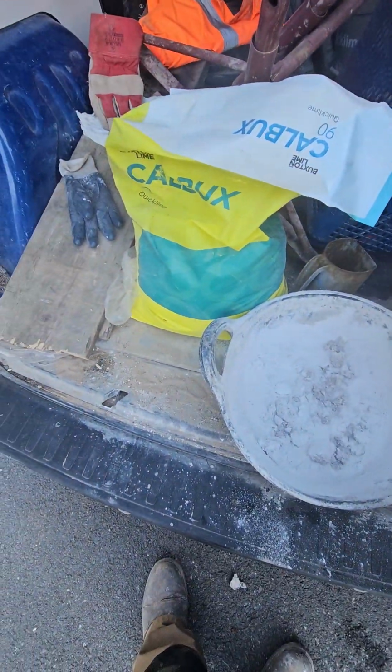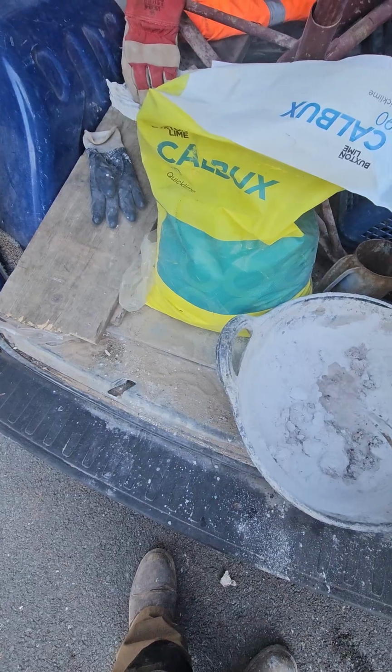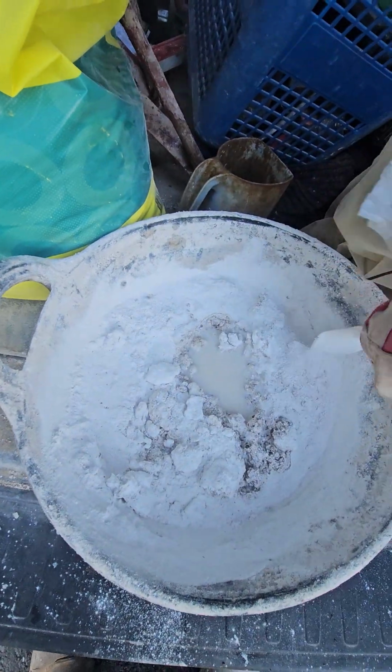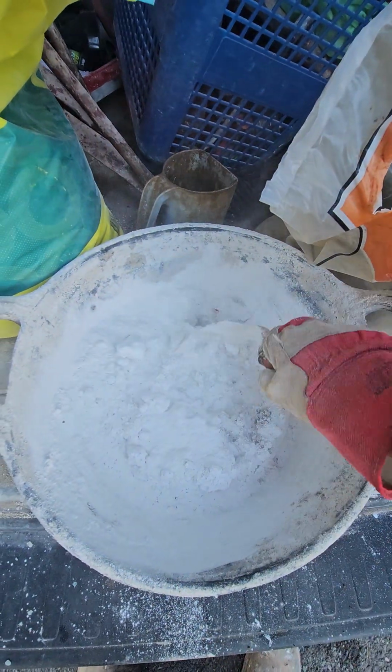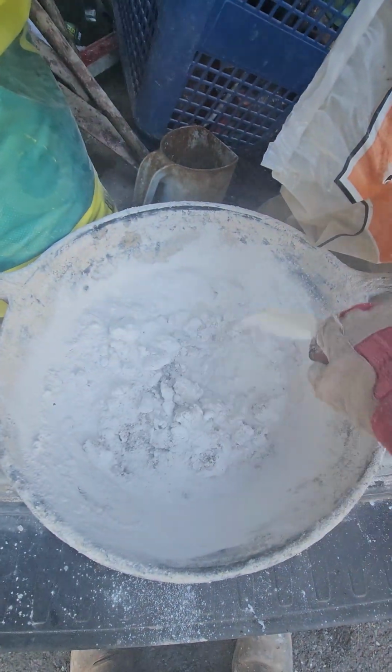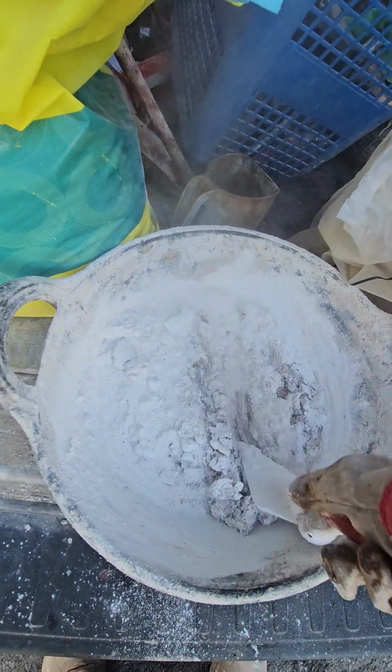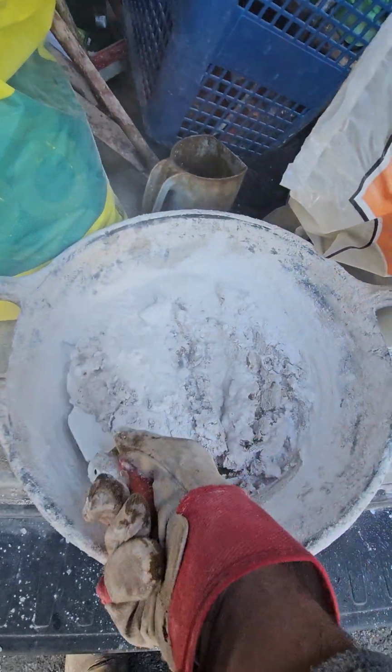And just keep steadily folding it over itself. Nice and gradual. It's like making pasta. And folding it back into itself. Looking at a good work through.